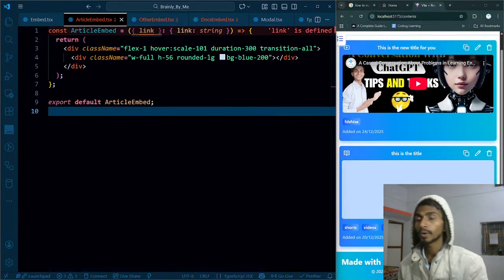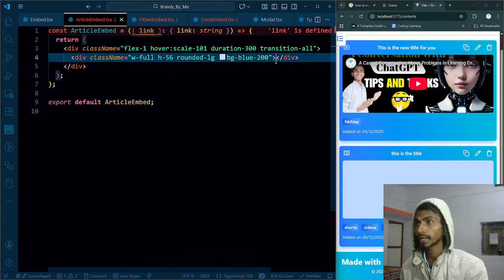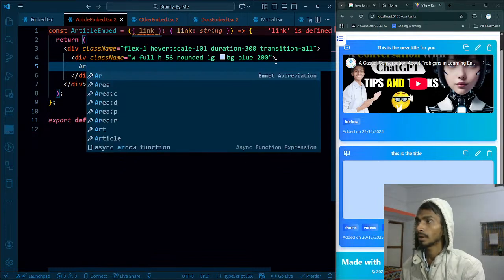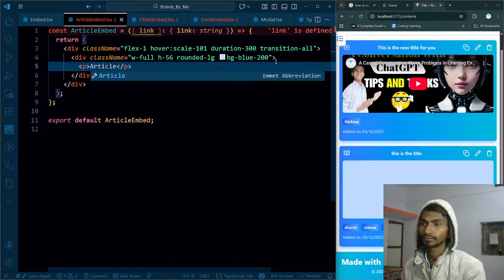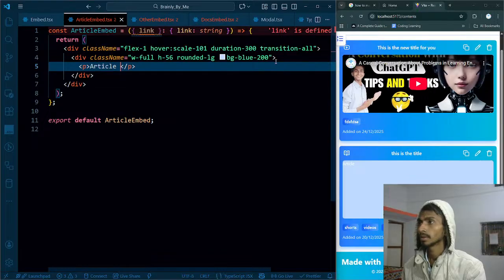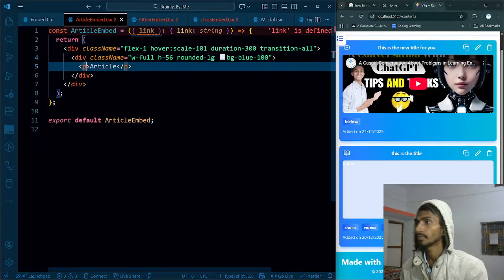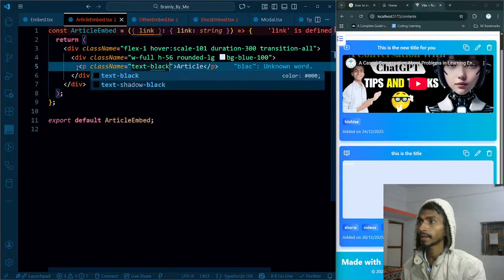Okay, so over here I have this, and at the end of the day I want to write article over here. Let's have a paragraph that will be like article. Okay, let's make it 100 only, and class name text is gonna be black.